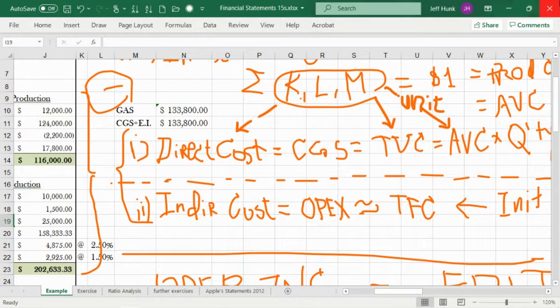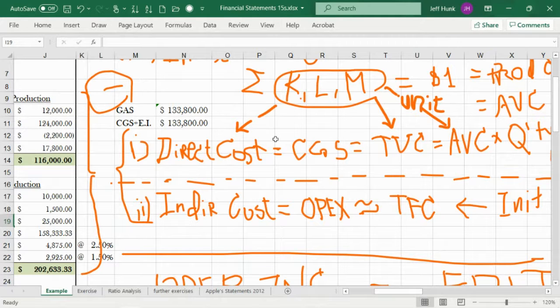Even if it is 100% fully mechanized, fully automated, somebody has to be at the control or at the dashboard, right? Behind the dashboard. So these are three factors of production, and direct cost means the cost of capital, labor, and raw material, right? So think about it. That's the direct cost.